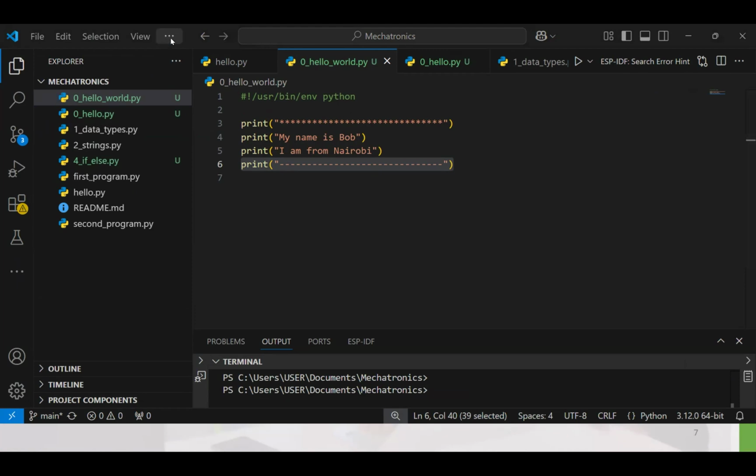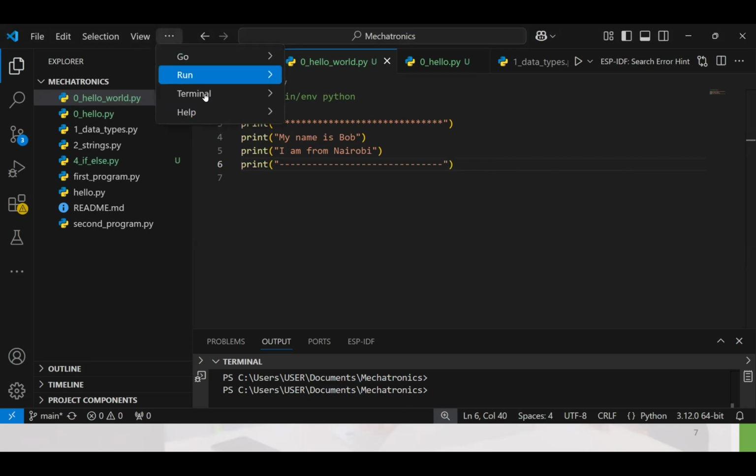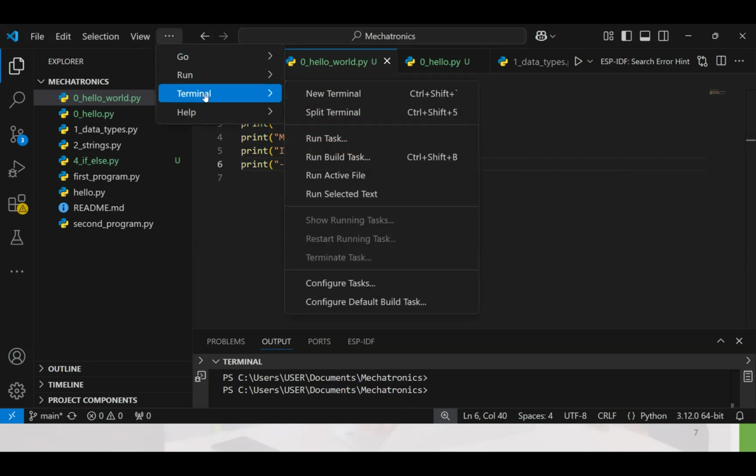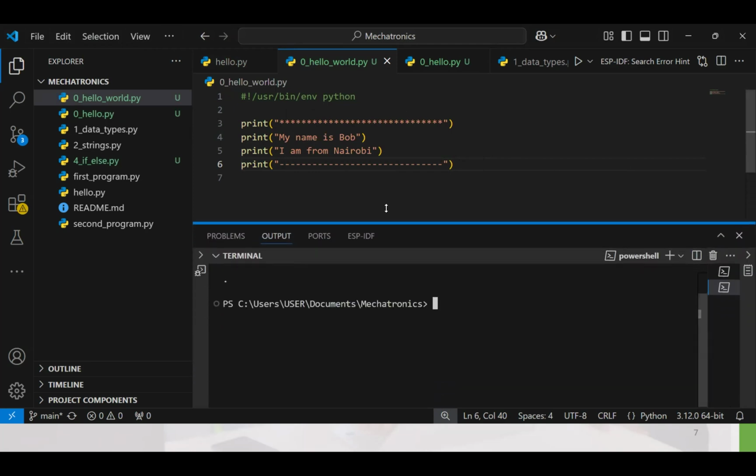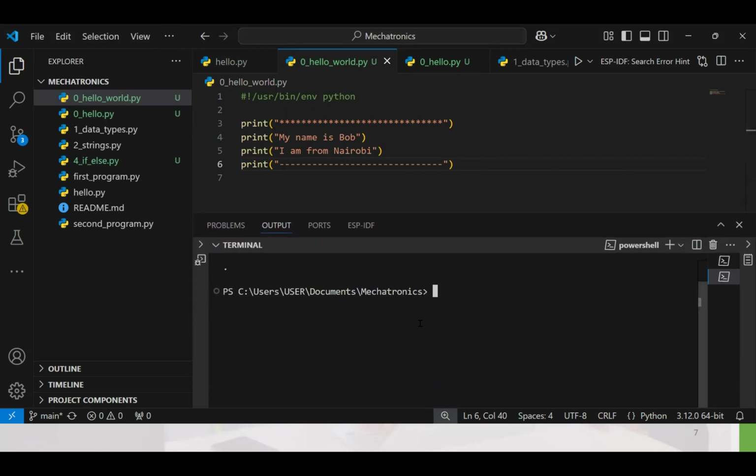Click here. Can you see file, edit, view, all that up here? Then click these three dots, and then there is terminal, and then new terminal. It will open something down here.